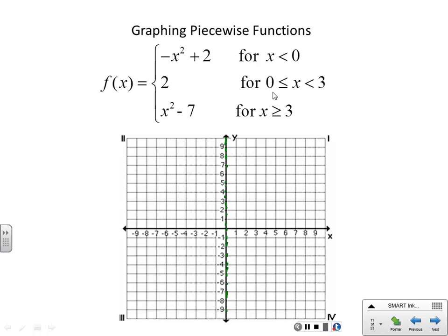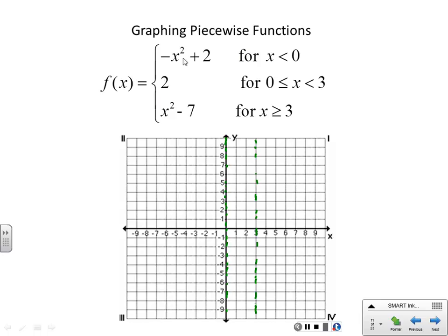And then your next one is anything from 0 to 3. So we'll go here. And then your next one is anything greater than 3. So you have these 3 domains. Now, tonight on your test, it'll help you if you can visualize these 3 domains, then you can figure out which x values go in those domains. That will definitely help you plugging in numbers. But for your graphs, we're going to graph them in their appropriate domain.